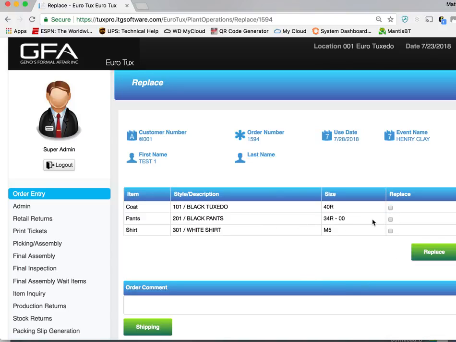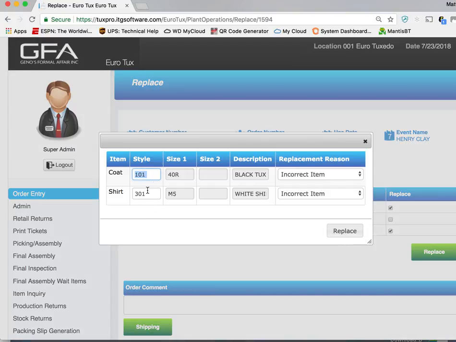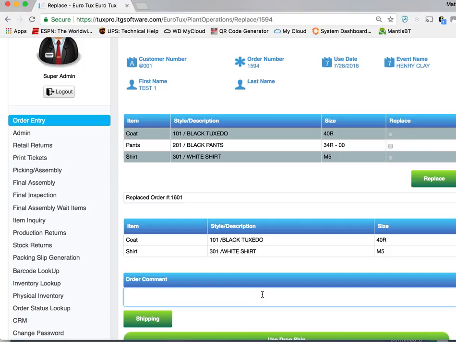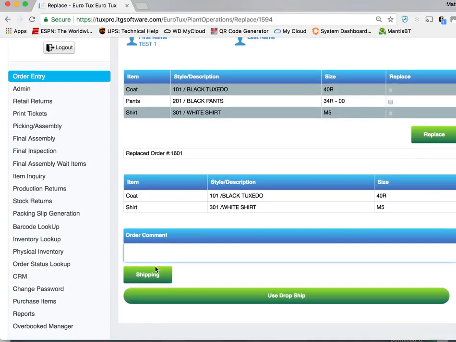Let's say that I need to give him his shirt and jacket didn't fit. I checkbox those two. Click replace, and you can change your information here, or it could just be that both items were damaged. Click your reason. It could be that they were dirty. You can change these reasons here to whatever you would like. Click replace. You can see they populate again down here. You're issued a new order number, and any comments you need right there.